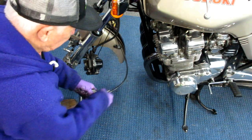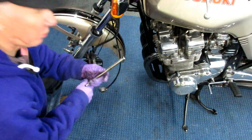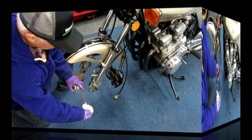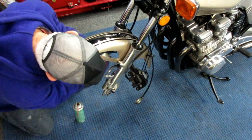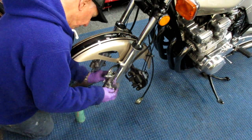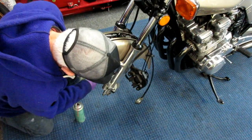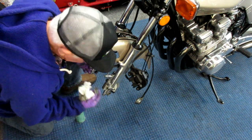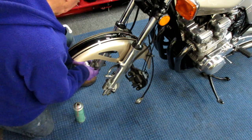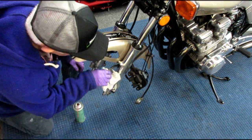So we can get this up out of the way now too. We don't need that. These are out. I put all these parts up on a table, and we're ready to pull the discs. And while I have this apart, a little bit of brake part cleaner. Get some of that brake dust off in here. It always aggravates. The brake dust is a killer, boy. Now, there's always a little bushing. It stays in that side until we go to put this all back together again. That can stay there. We've got most of the brake part dust off.